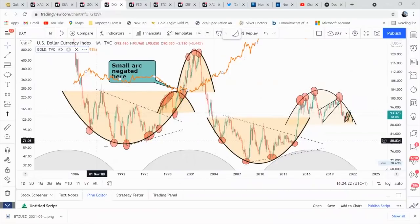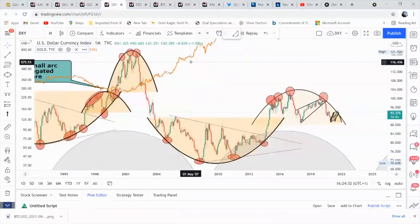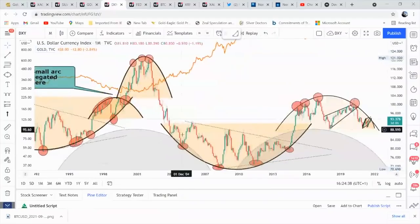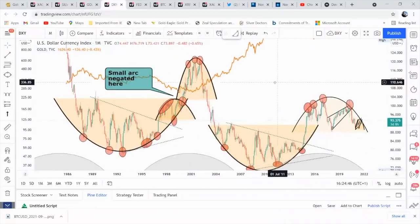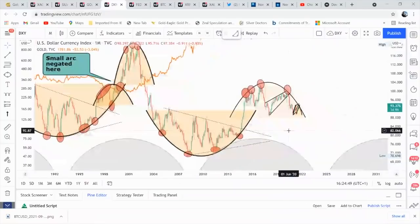There's a cycle here where it bottoms in the early 1990s, and then it rises and it forms a top in the period around 2000, 2001. Again, an arc formation, 1, 2, 3 touches and down again. We form a base pattern, another part of the cycle, the dollar cycle. You can see the dollar cycle shown on the bottom here. They tend to be around 15, 16 years in length. So we've got a dollar cycle low approaching, and we've seen the US dollar attempting to move up.